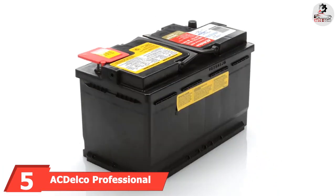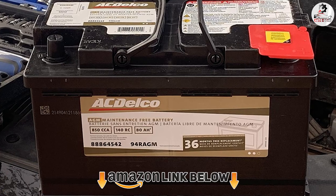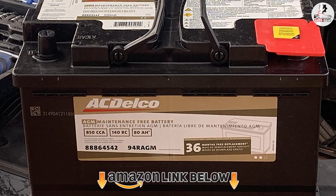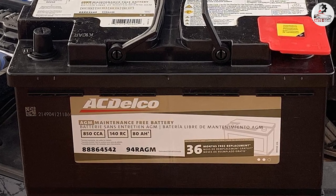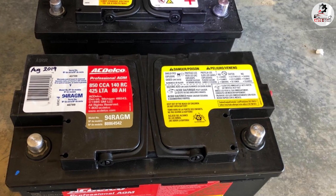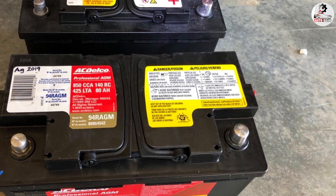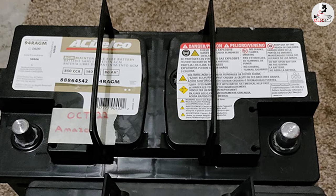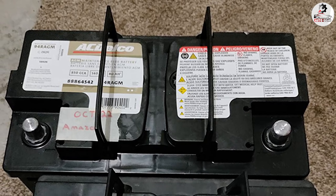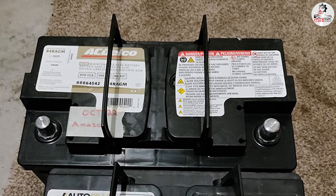The number 5 position is held by the Delco Professional AGM battery. When looking at different car battery types, there are a few popular methods to ensure you get the power needed for all electrical components. In the old days, batteries were built with lead plates, but while relatively efficient, this design was prone to corrosion and leaks. These days, many high-performance batteries use absorbed glass mat — AGM — instead of lead plates, which keeps all chemicals and acids contained and vastly improves the output and efficiency of the battery.